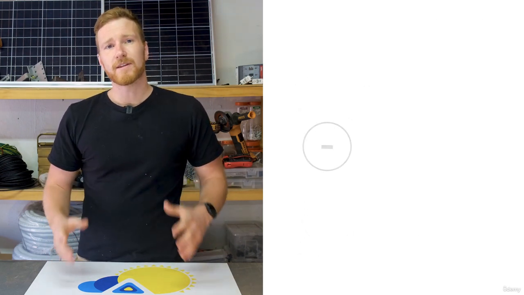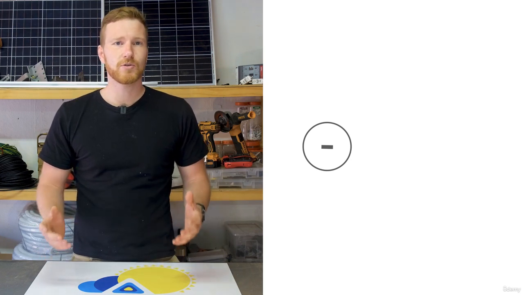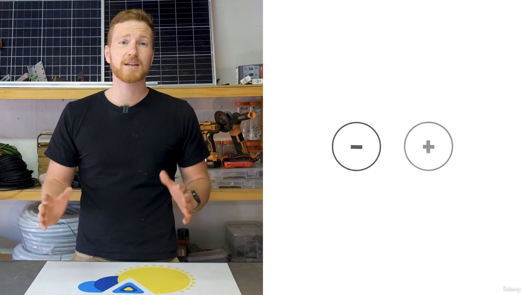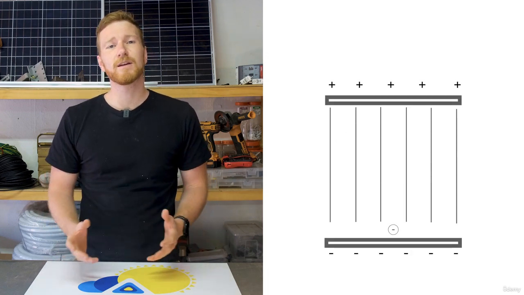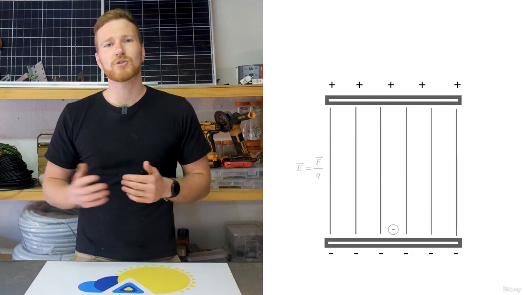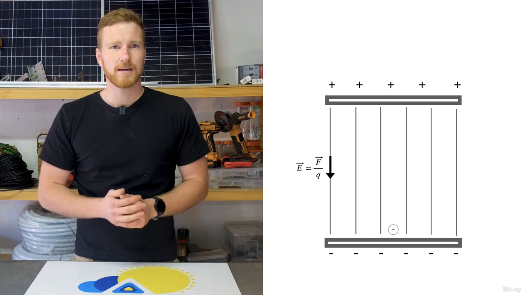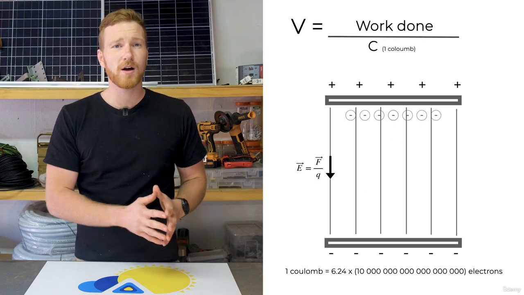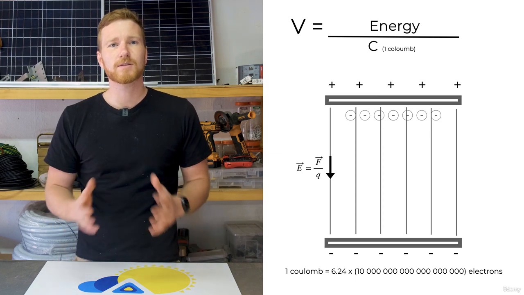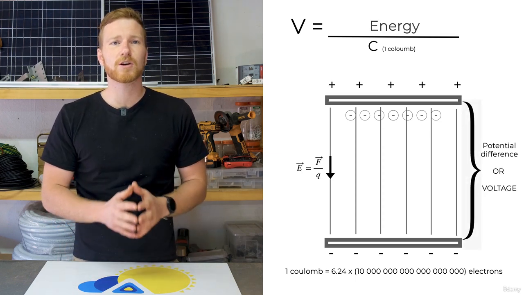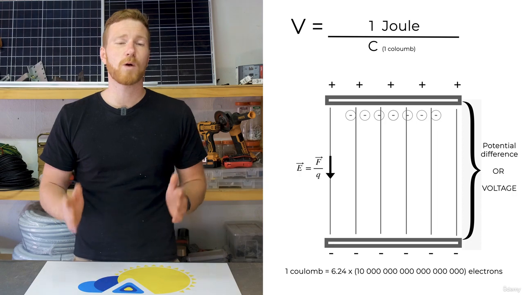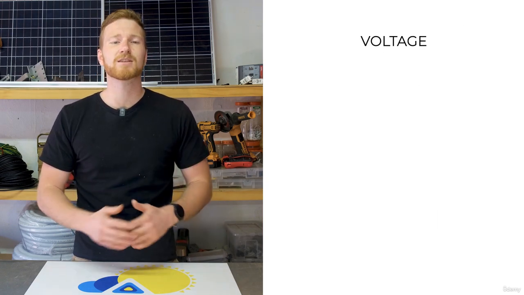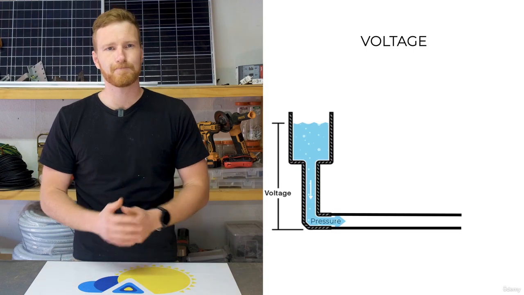An electron with a negative charge is attracted to and will move towards a positive proton. The potential difference of the electric field is determined by the strength of the electrical force. If 1 joule of energy is required to move 1 coulomb of charge through a component in a circuit, then the potential difference across these components is 1 volt, or 1 joule per coulomb. Voltage is analogous to electrical pressure.